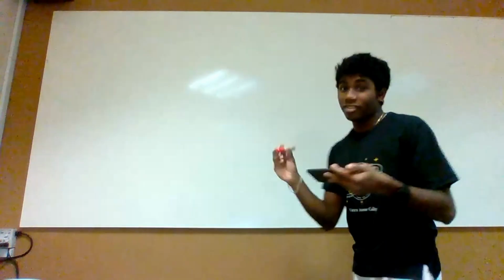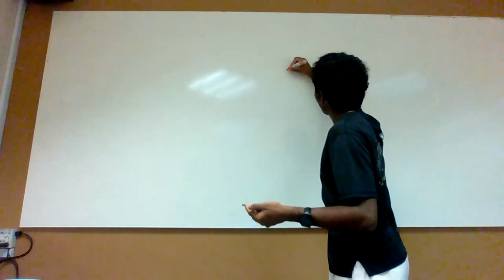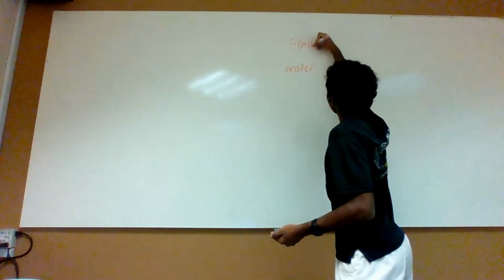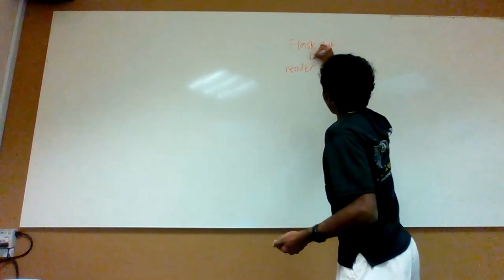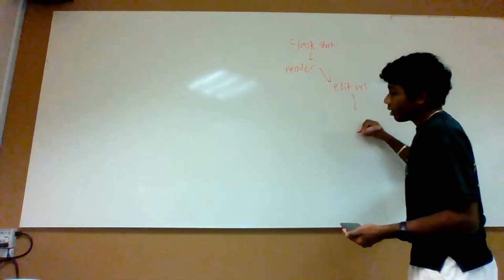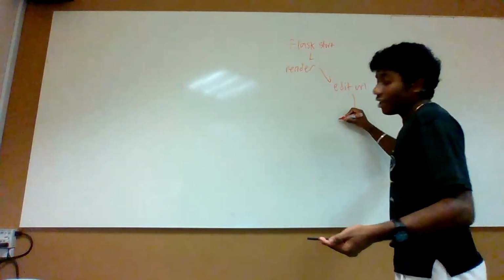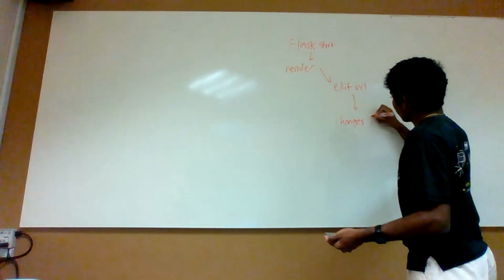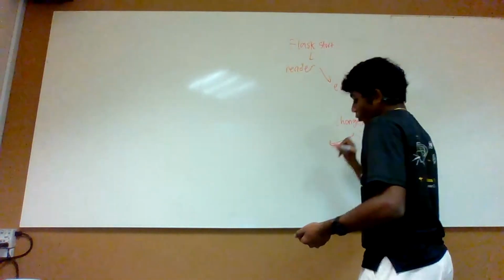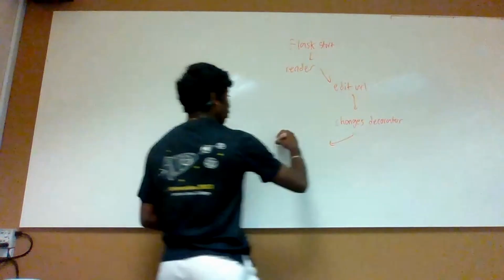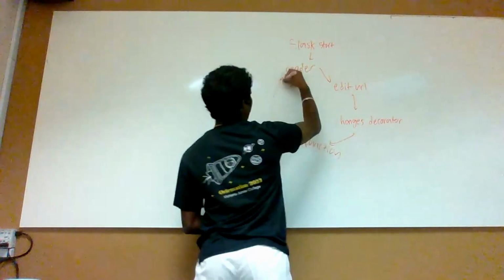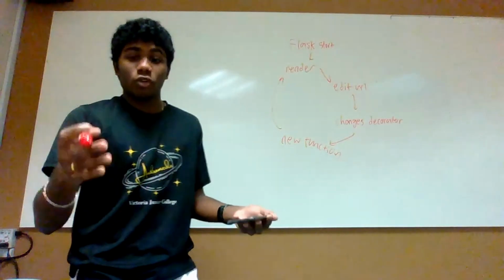So basically, this is gonna be render whatever, right? So it's basically do your Flask stuff, Flask start, render whatever, edit URL, and then after that Python recognizes, so it basically changes decorator. And after it changes the decorator, then it moves on to new function, and it renders something completely different. That's the life cycle of what your code is going to be doing.